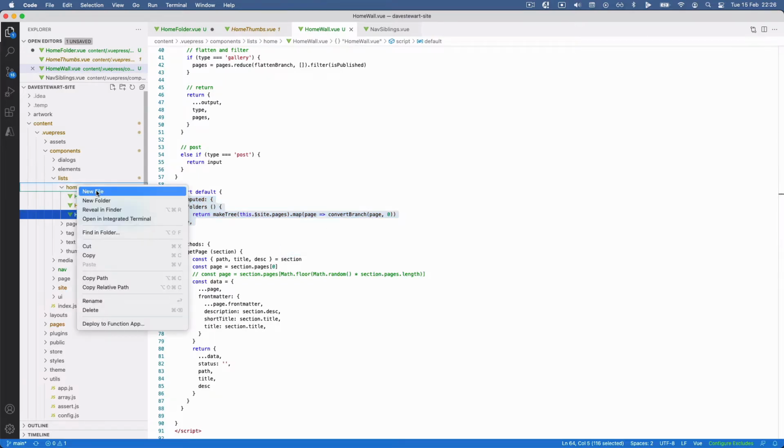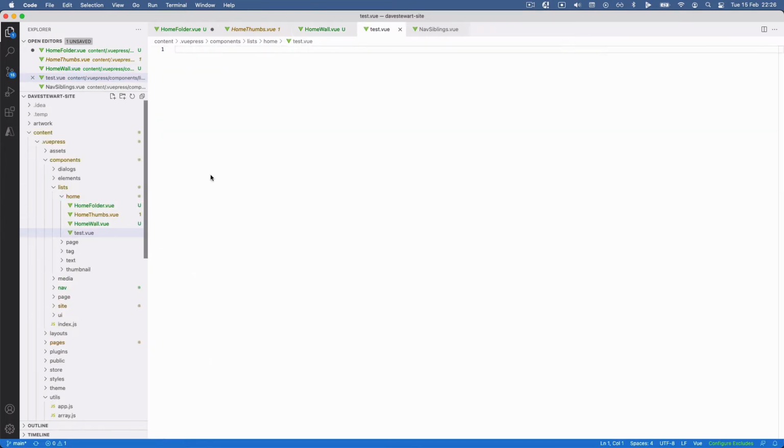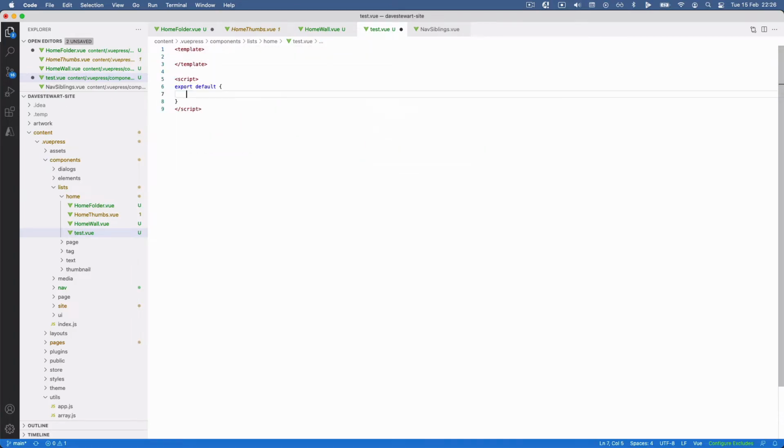So I'm going to right click here, go new file, let's say test.view. Oh, looks like I need to add some stuff to this, that's fine. Let's do that. Oh, looks like I made a typo there, but that was good. So I'm going to paste that in, and obviously it needs to be tidied up a bit. Not sure why that's not working, but there you go, that's VS Code.